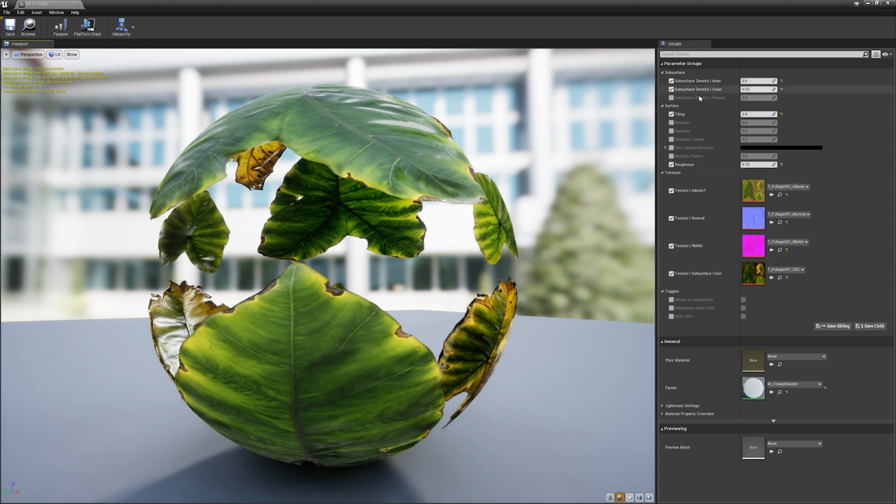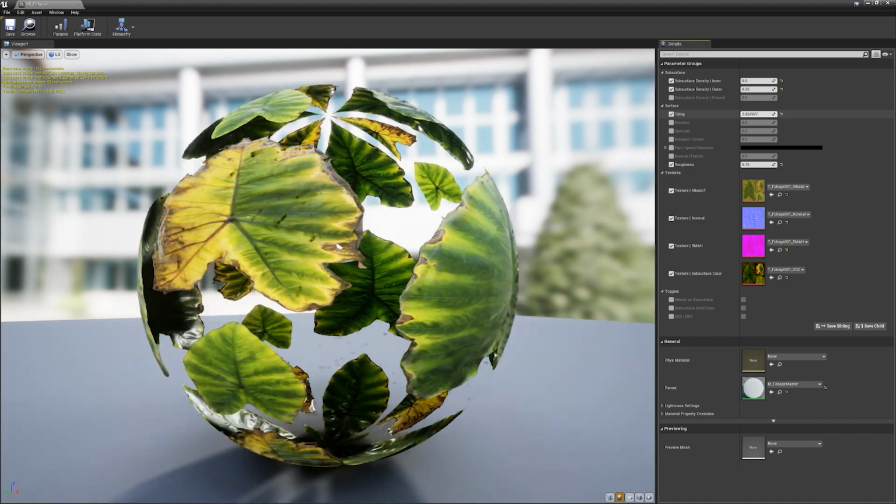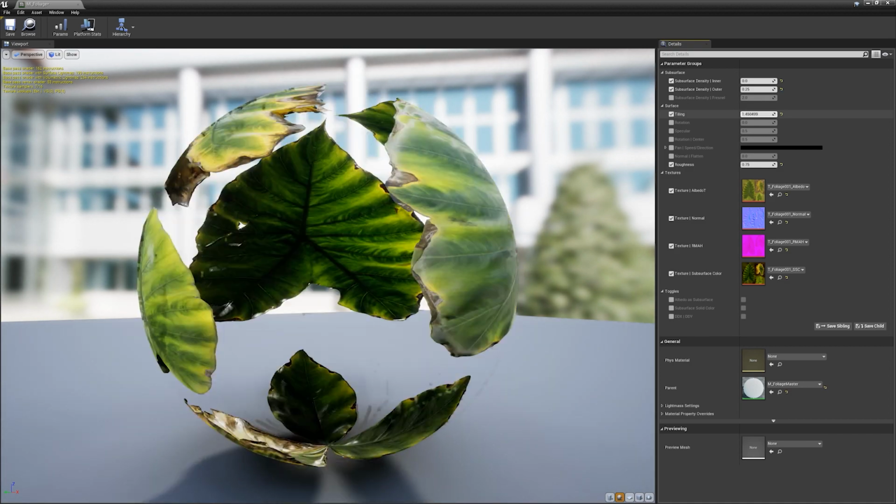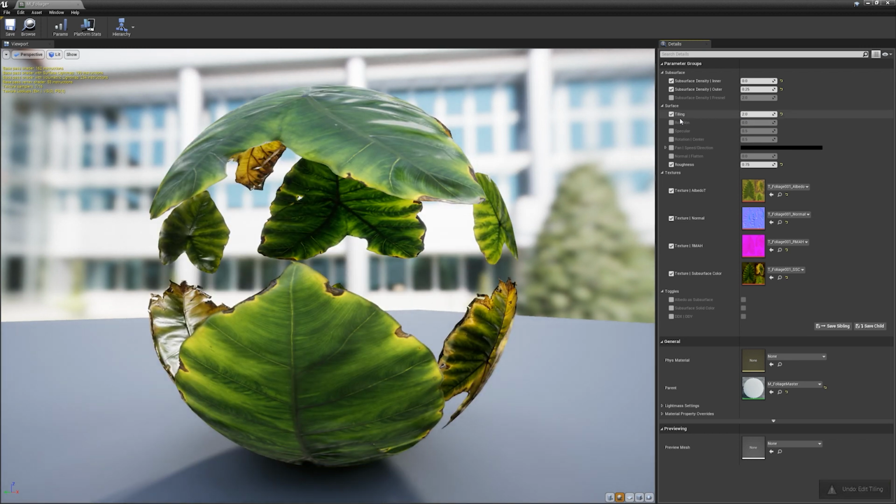Right? Now the controls for this are pretty straightforward. You have a subsurface density, inner and outer value. So once again, this is based on a Fresnel, so you can see how that affects it there. Once again, inner and outer. You have a Fresnel modifier, so it's basically control the fade distance from the inner and outer edges of the curved surface. You have an overall tiling value, obviously. Usually if you're going to use this for like a leaf atlas or something, you'd probably just want to set that to 1, the default value. I just have it tiled up for preview purposes.